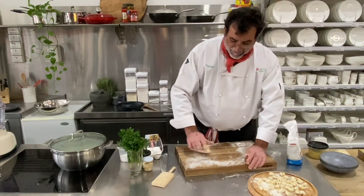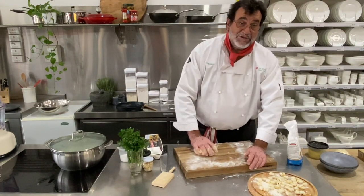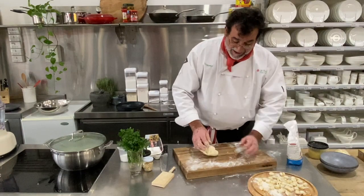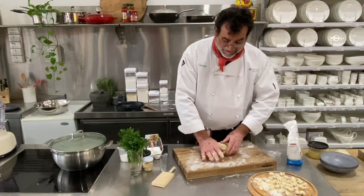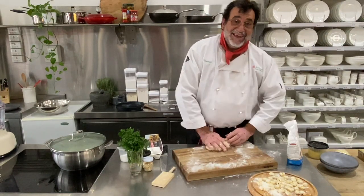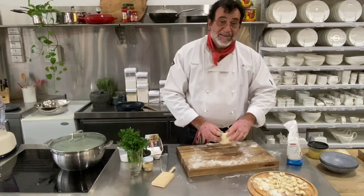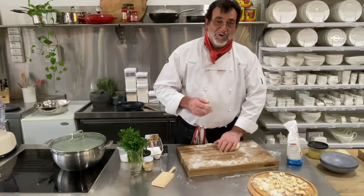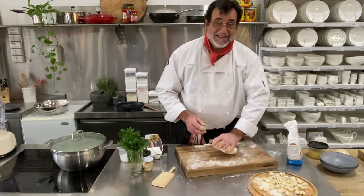Well, as I said before, there are about 20 different varieties of gnocchi. One particular variety is called nudi. It means undressed, which is made with ricotta and bread, and then boiled in a stock and served as they are.